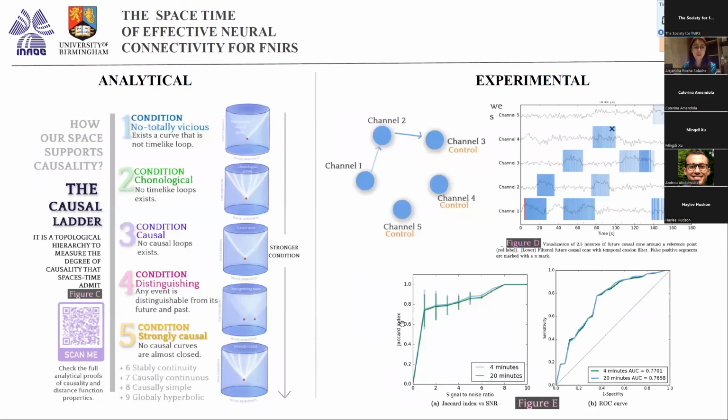But in order to ensure that our space-time is able to express causality, in this paper we present analytical evidence that the cubinder satisfies the causal ladder, a hierarchy of topological conditions. Each one expresses a causal property that is stronger than the previous one, and that allows us to ensure the non-existence of space-time inconsistencies, such as time loops, and thus our intuition of cause and effect is correctly preserved. We conclude that our space-time is strongly causal, and in addition, we present experimental evidence that we'll be happy to discuss at our poster stand on the webpage of the Congress. Thanks.